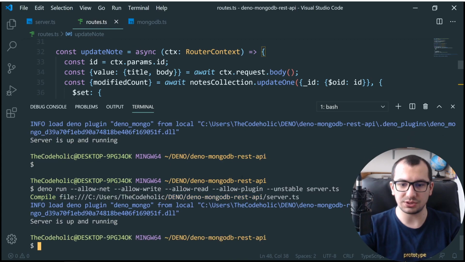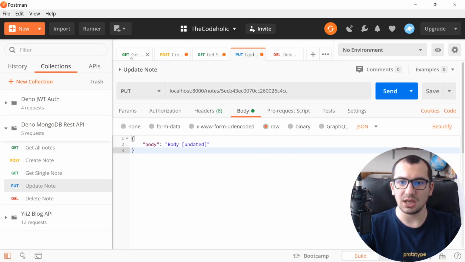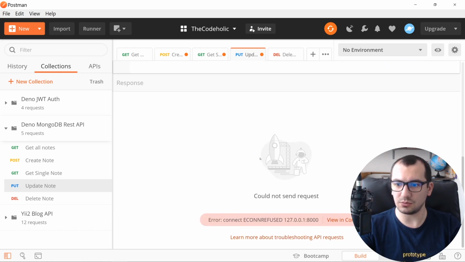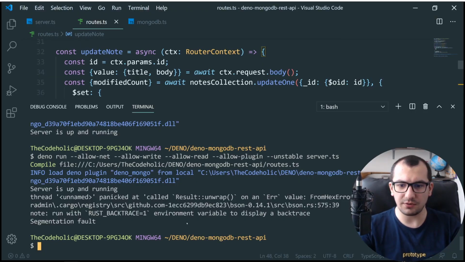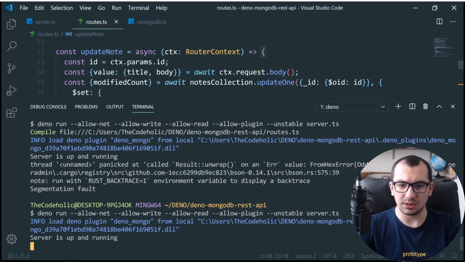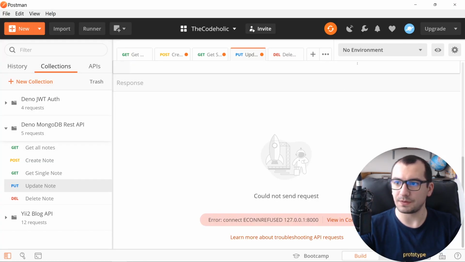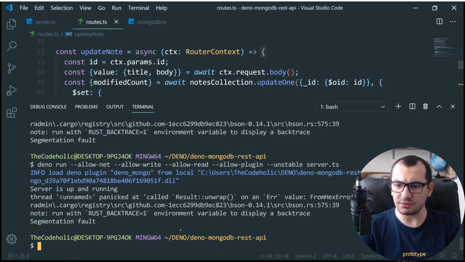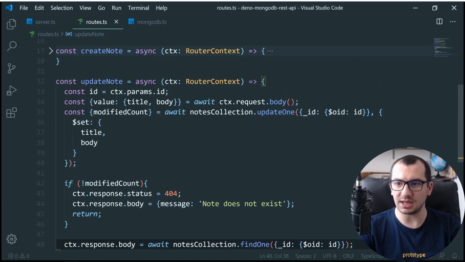So let's restart the server, and I'm going to specify some non-existing ID right here. Let's have a look at the response. Scroll, hit send. Let's see. Scroll down, we don't see anything. Okay, something is wrong. Let's restart the server. The server basically crashed when we do this, so we probably made some mistake.